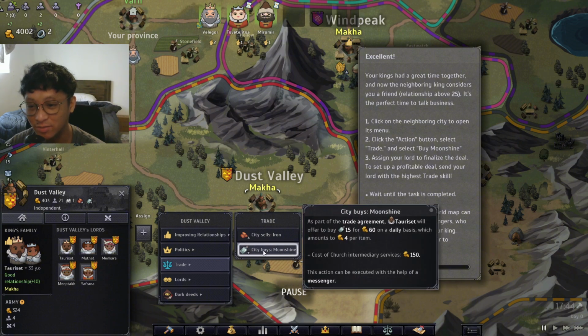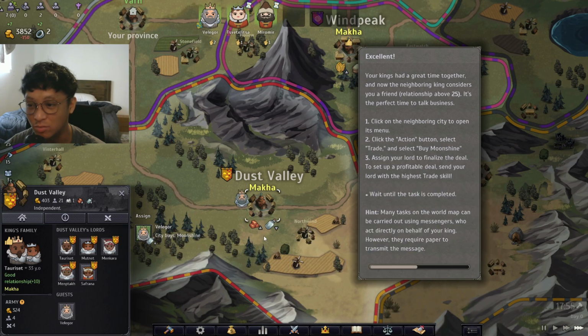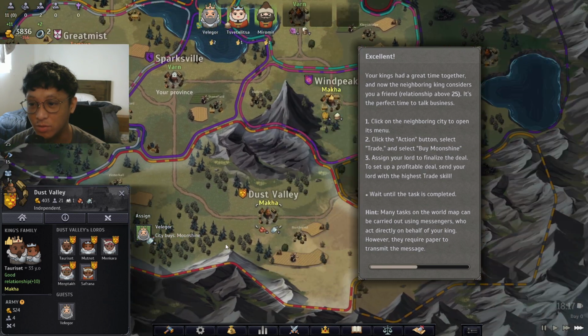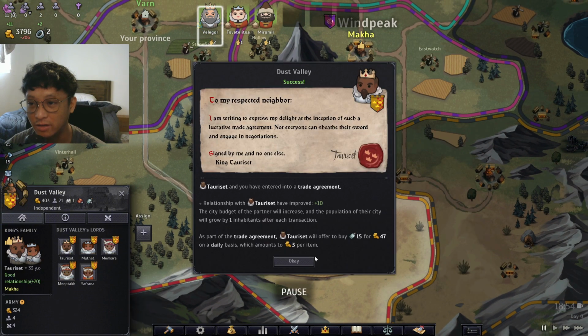We gonna get to some activity. Alright, let's start out small and plausibly deniable. Alright. Yeah, y'all wanna buy my moonshine? I know y'all like that stuff. My people don't. Y'all like it. To my respected neighbor, I'm writing to express my delay at the inception of such a lucrative trade agreement. Not everyone can sheath their sword and engage in negotiations. Because the way I will conquer you, King Toruset, respectfully, is not through the sword, but through your mouth. Open up. Signed by me and no one else.